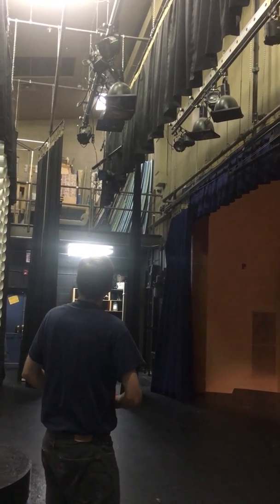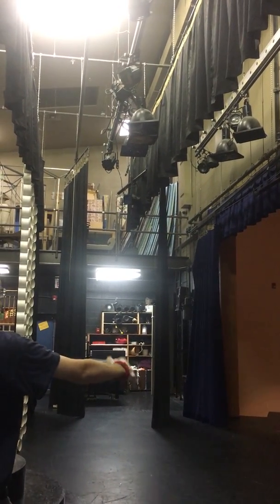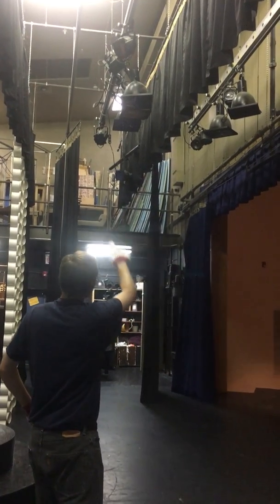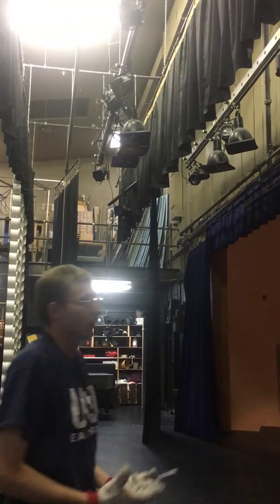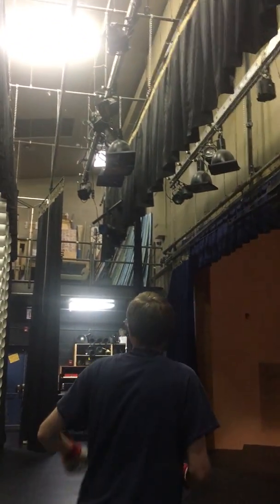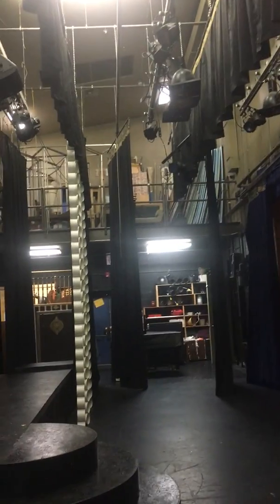Those ones are tightened down because we needed the angle, we needed the lights to hit out this way and not that way. So they're over that way so that the curtain actually blocks the light. And depending on what y'all will be doing lighting in the future, it might be a good idea to change that.